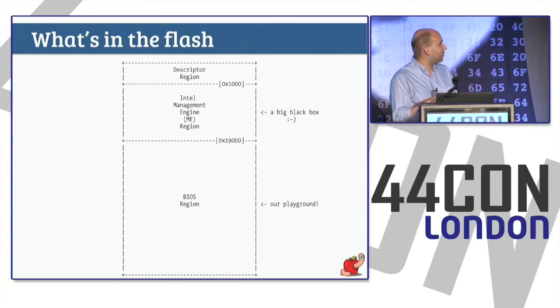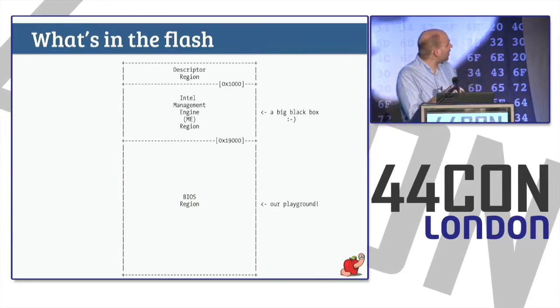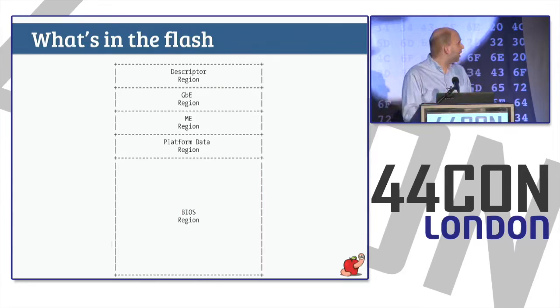I was talking with Pod2G about what the next directions in research are. There are two things that I want, SMC and this one, because this one is very powerful. And then you have the BIOS region that contains everything EFI related. Another version, you have the descriptor, and you have the gigabit region. This is another region that is shared with the onboard cards. And again, for cost reasons.